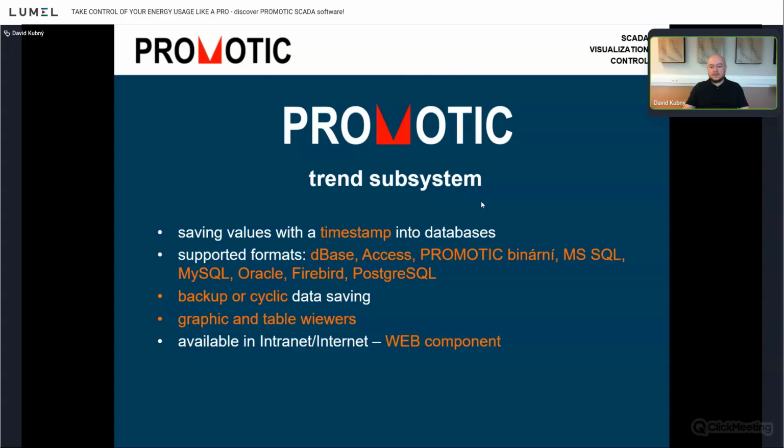We can use various types of database systems and store the data there. So we are very flexible. Usually we use the database system that is already present in the company where we implement our system. So this gives us a great deal of flexibility to adapt to existing database systems.